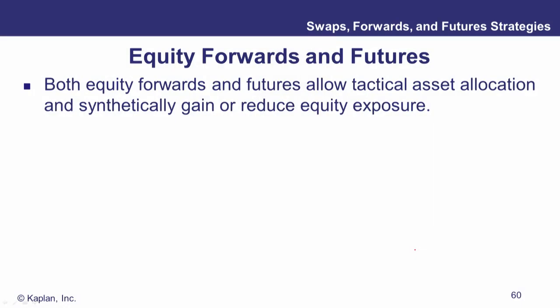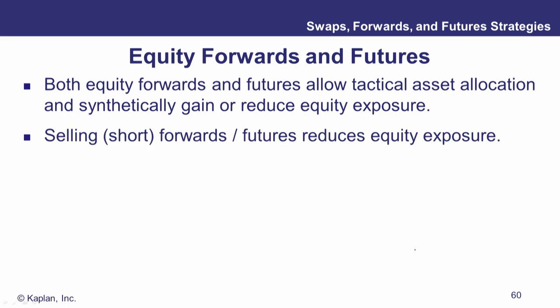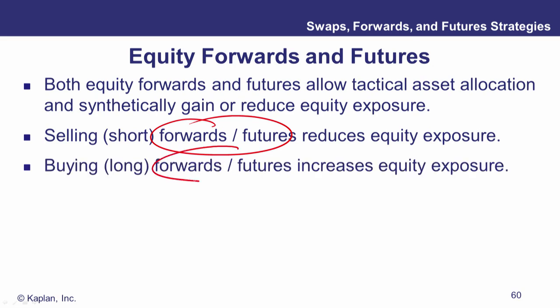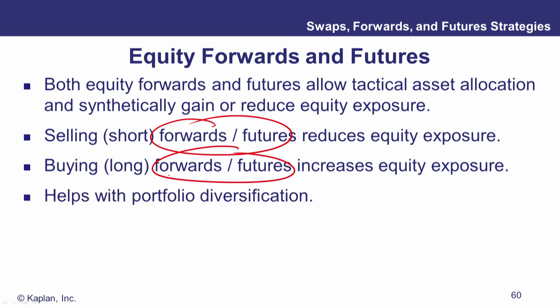Okay, let's move away from swaps and let's move towards equity forwards and futures. We'll make some similar comments here as we've made before about these contracts. You know, technically we're not seeing anything we haven't seen before. These contracts allow us to change our exposure to equity between now and delivery date. To lower the exposure, you'd sell forwards and futures. To increase the exposure, you'd buy forwards and futures. So this is totally analogous to the discussion we were having about treasury forwards and futures earlier on.